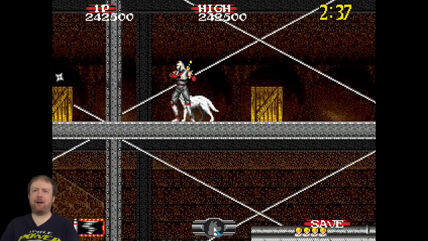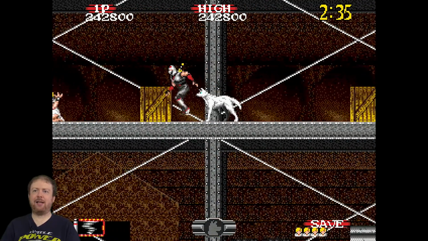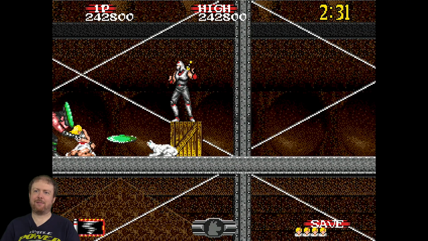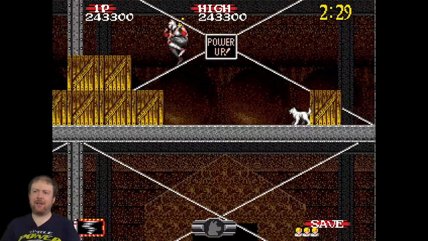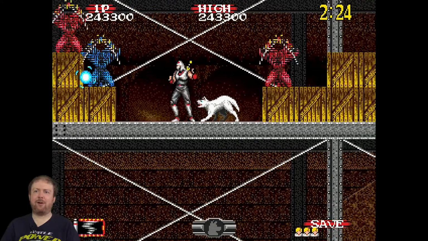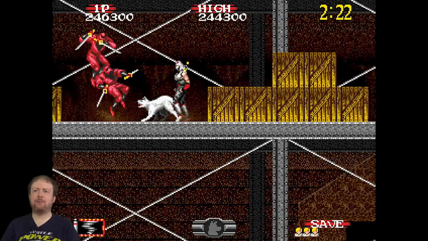These frog guys, by the way, are a big pain in the ass. They will sneak up behind you because they themselves are ninjas. Aw, my dog. See, that's what happens when the dog misses. Luckily, the power-up was right there, so we were not totally screwed.